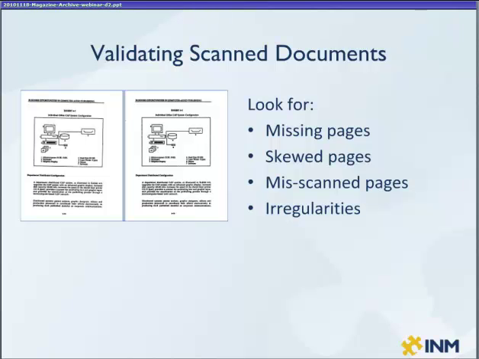The process usually involves taking a random sampling. If your random sample is fine, then everything looks good and you can move forward. Otherwise, if you're seeing errors in that sampling, you will want to pull a larger sampling to really try and find out how large the problems are, and go back and have those individual items prepared and reinserted into your document.